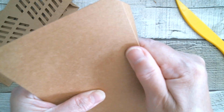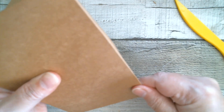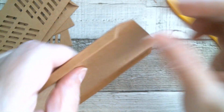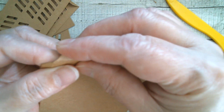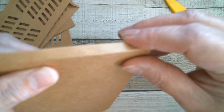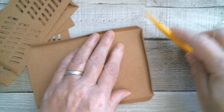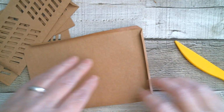Just go along. Right. Now we're going to go along there, and we're going to do our edges. Pull that out for a second. And if you've got the edge of a table that's got quite a nice edge on it, you can sometimes put your die cuts to the edge just to make sure you've got a true fold as well, or any other sharp object.